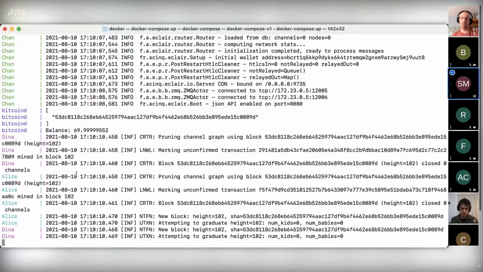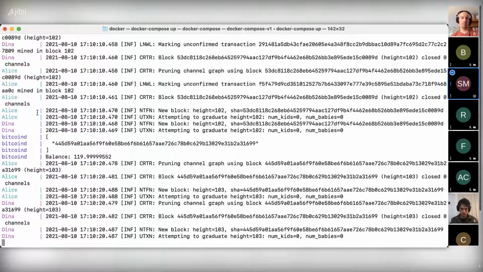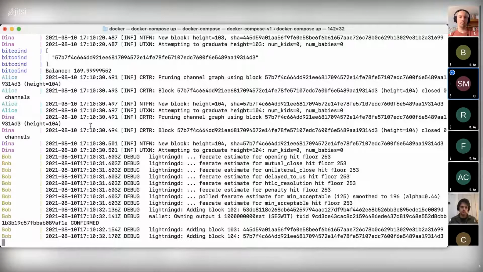Then each of the client containers, or each of the Lightning Docker images, actually talks RPC to the Bitcoin D daemon and gets it to send them some Bitcoin out of its wallet. So that starts out each of the Lightning nodes with some Bitcoin.